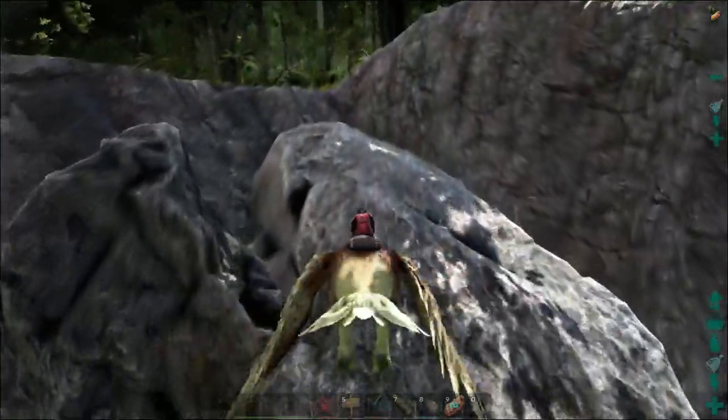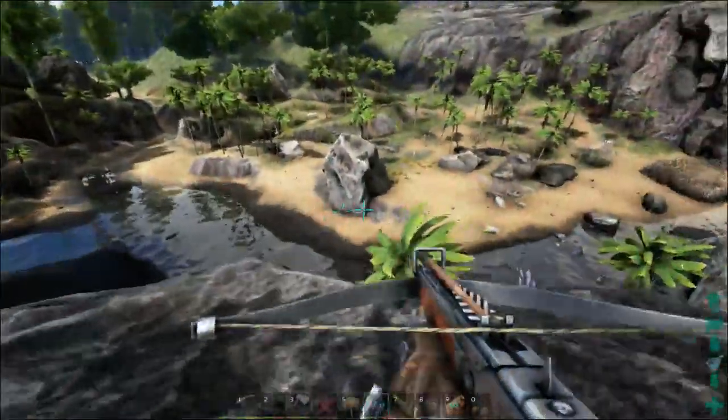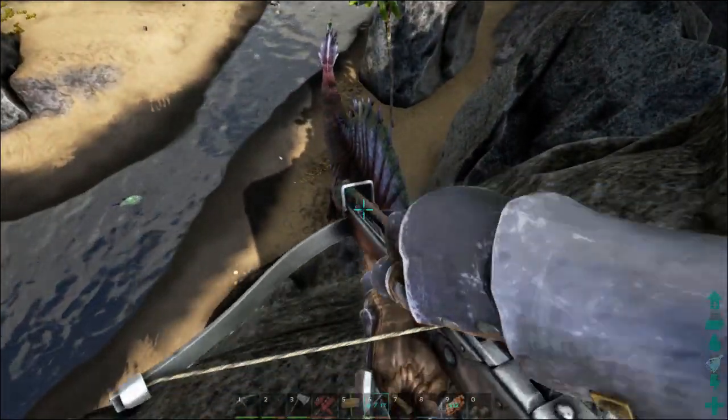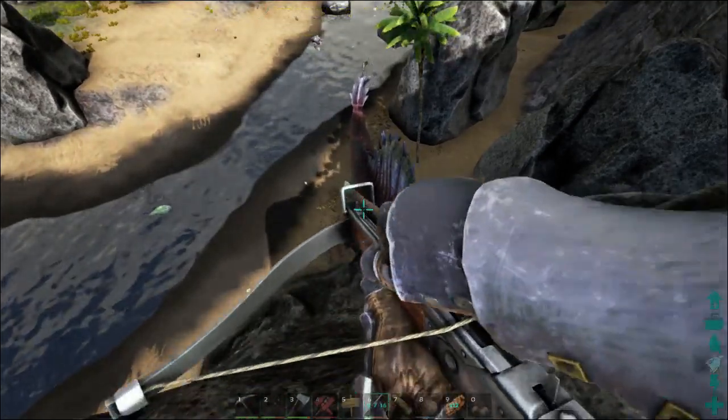So we just land here. This would be perfect, actually. Will you land here? You will. Thank you. Now he can't get me, and I can get him. Go to sleep. I'm sure this is enough arrows, but maybe not. It's a 17. It should be fine.